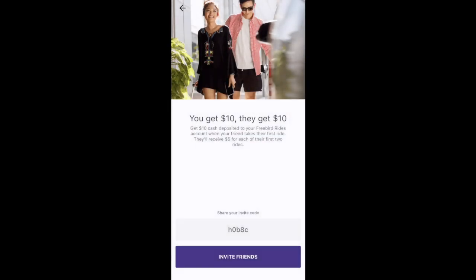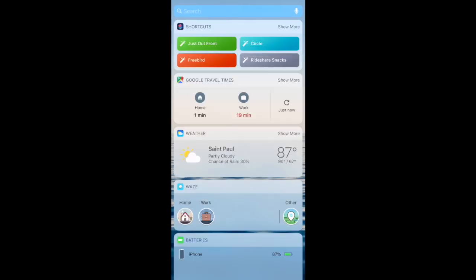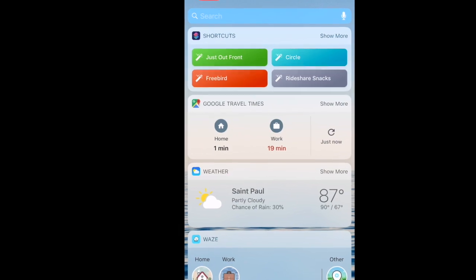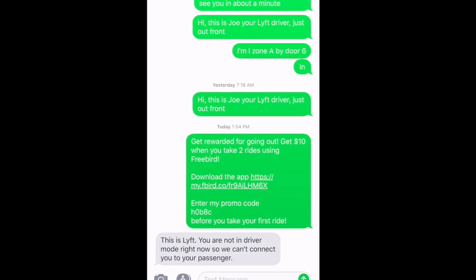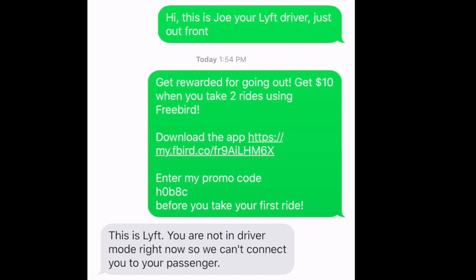I'll select Message. What I personally did was create a standard text message. I also use a cool app called Shortcuts on the iPhone. Basically what you can do is create shortcuts that perform automatic actions. So when I press this Freebird button, it will automatically send my personalized message to my Lyft passenger. Here is the personalized message that I created — I just added some spaces to make it easier to see the download link as well as my promo code.